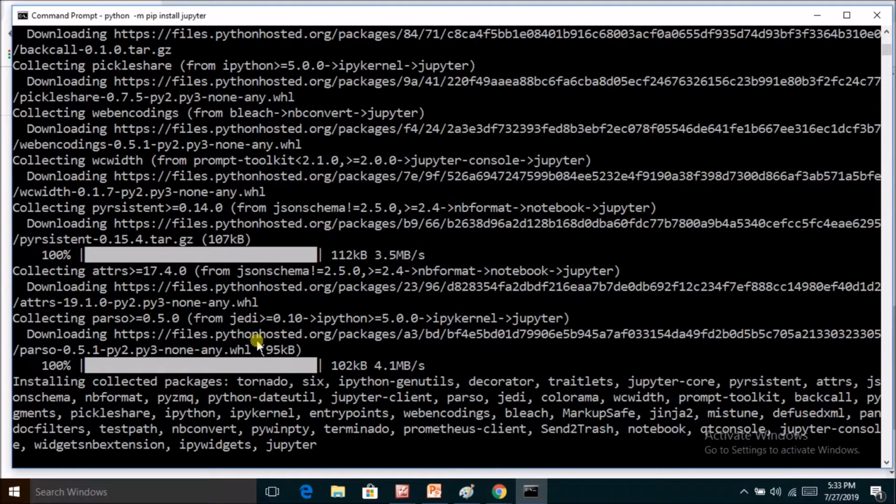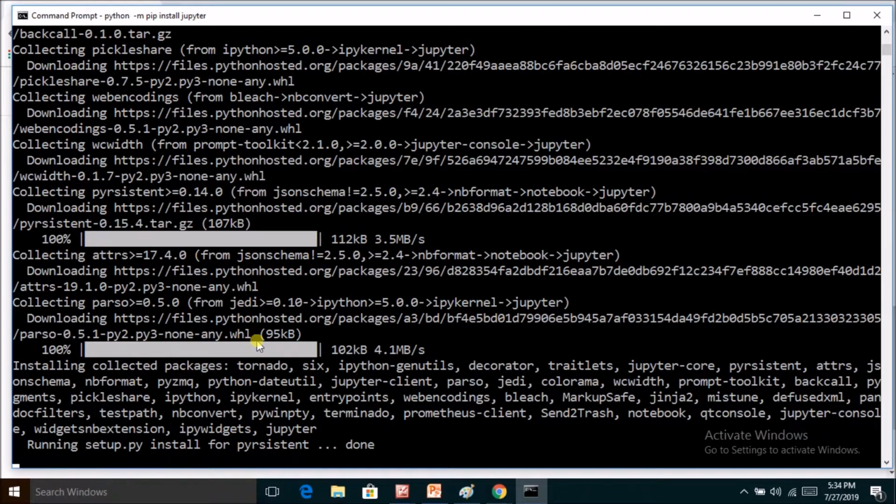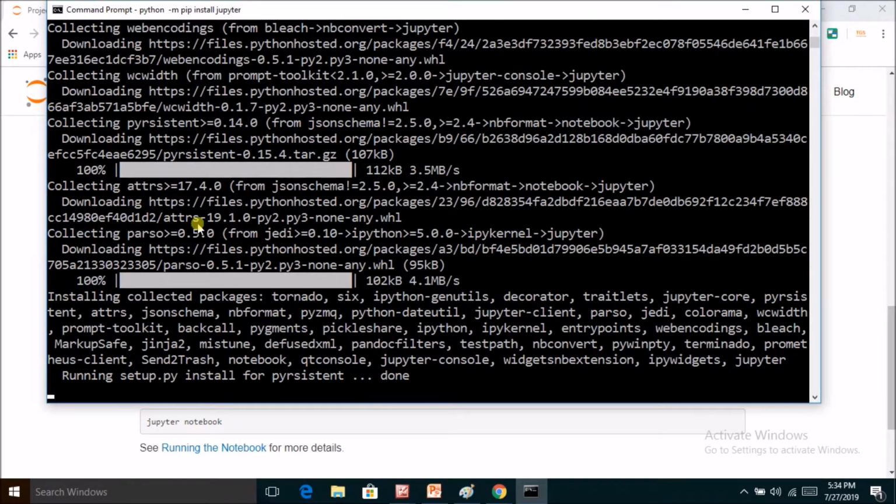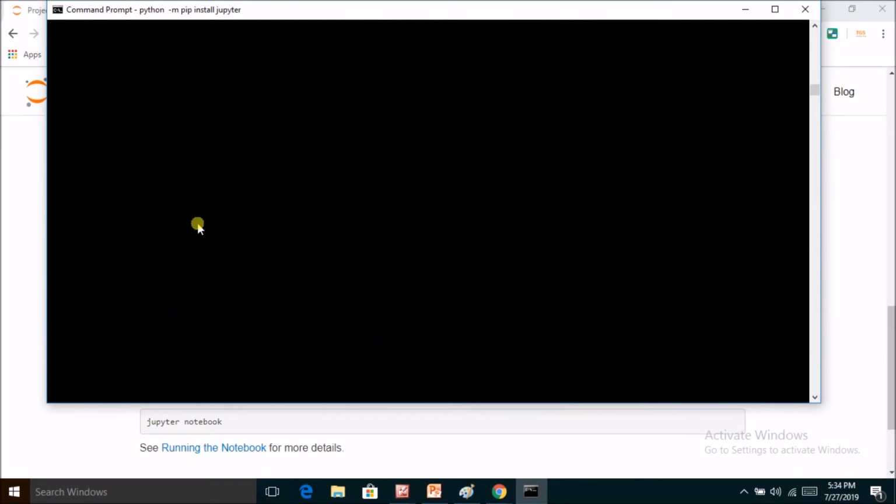Meanwhile, what is Jupyter Notebook? We will use Jupyter Notebook as an IDE to write our programs. There are various IDEs available in the marketplace. You can use PyCharm, and you can use Sublime Text Editor also for writing Python programs. But we will be using Jupyter Notebook. It's really very powerful, really user friendly, and it has a lot of capabilities. It's really very easy to develop and learn Python using Jupyter Notebook. So we will be using Jupyter Notebook, but feel free to use your favorite editor.